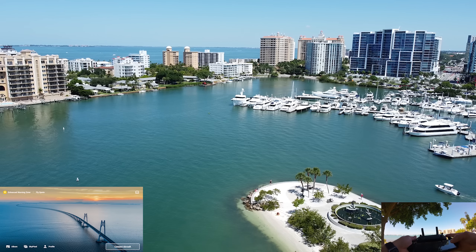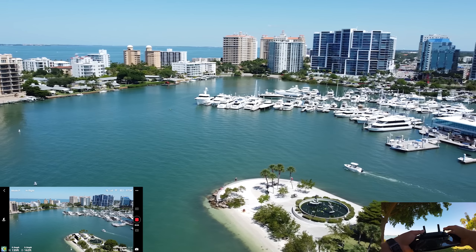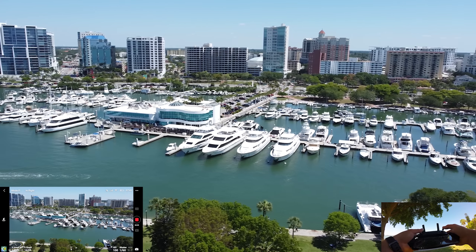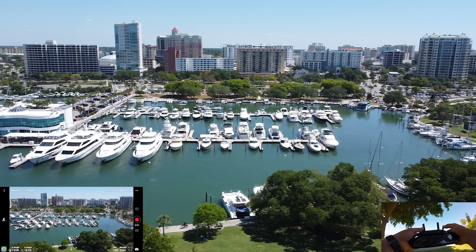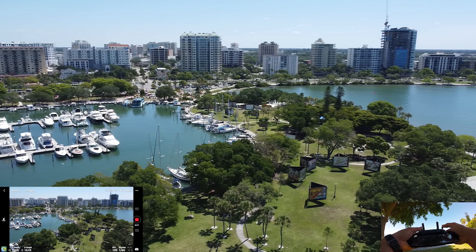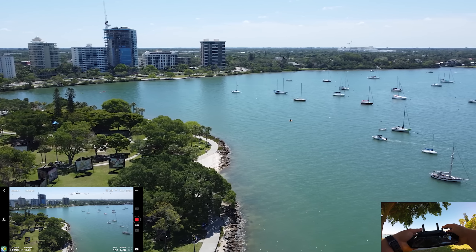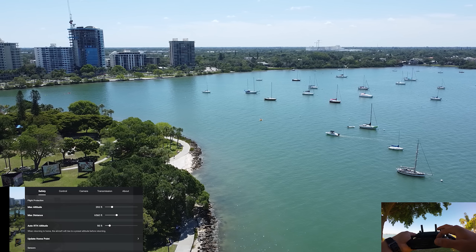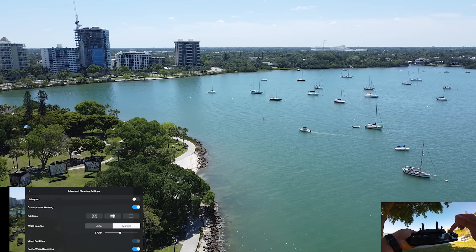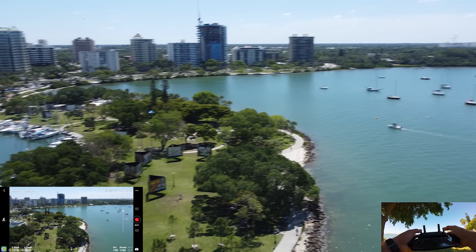There's quite a lot of overexposed areas over here, but that might just be because it's very white and very reflective. Overall, all the sky is pretty much exposed correctly, so that's impressive. We'll turn that overexposure warning off — it was under advanced camera settings. We're about to get down to 20% battery, so we'll bring it home.